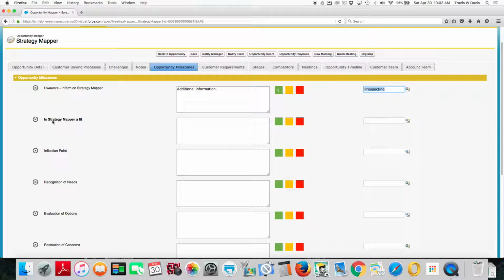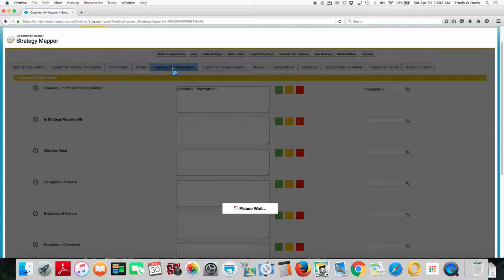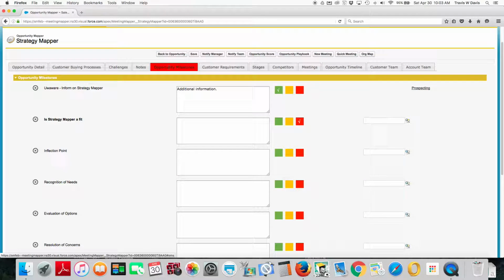We don't make it a requirement, however, it's just informational that you need to ensure that either you are yellow or green. Let's say, for example, that I have not overcome or met this gate. If I click red here and if I save this, what you're going to see is that now this tab turns red. This is information to me or anybody else looking at my plan that there's something wrong here.